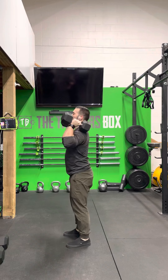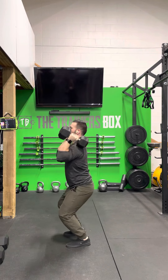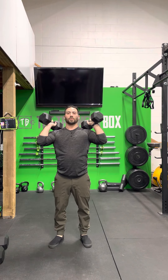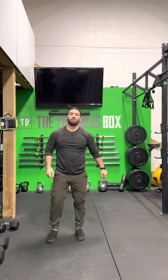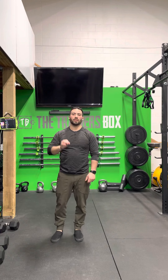Here's what that looks like from the side. Notice I am catching the dumbbell on my shoulders with a soft bend in my knees and hips, which sets me up to go into my next rep. You'll do your five sets of three reps for the dumbbell push press. Remember, it is a dip, drive, and press out to full lockout. Try and catch the dumbbell with soft knees on the shoulders, which lets you go right into the next rep.